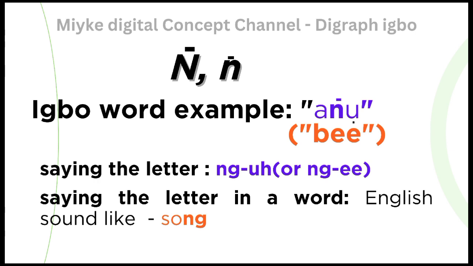So the n we are talking about now is the one with a mark on top of it in Igbo. This character can have a dot or a hyphen or some other mark on top of it, or you may not have it as well, but when you see it, it gives a certain sound. So in Igbo, if you see such, you know there is a certain sound it normally gives. Like for instance, ano. When you take off that mark on top, you can say ano.